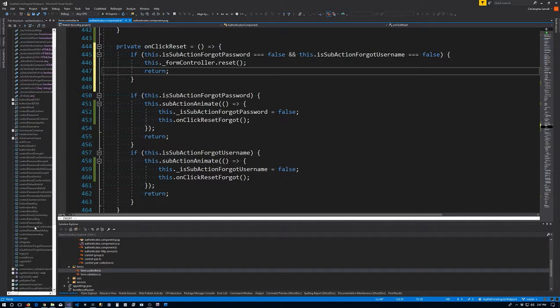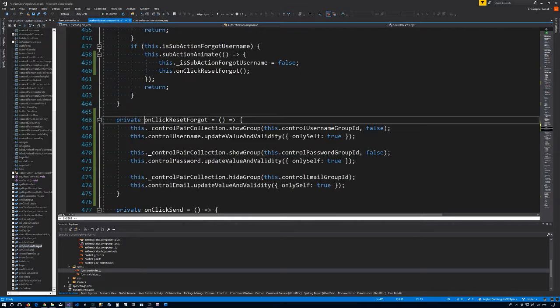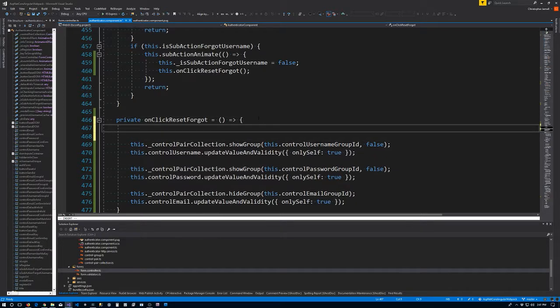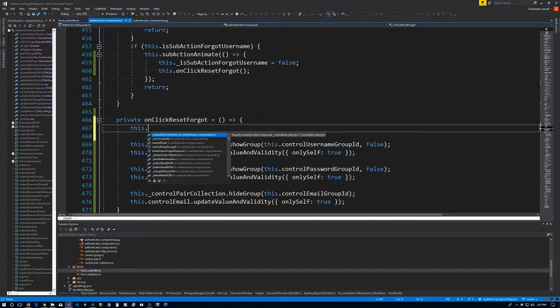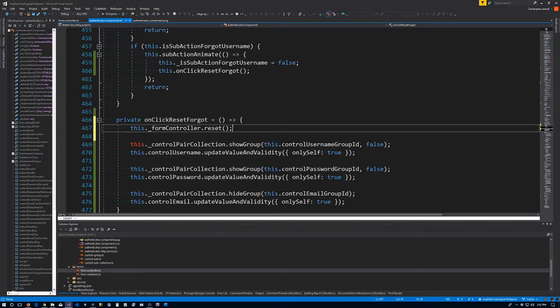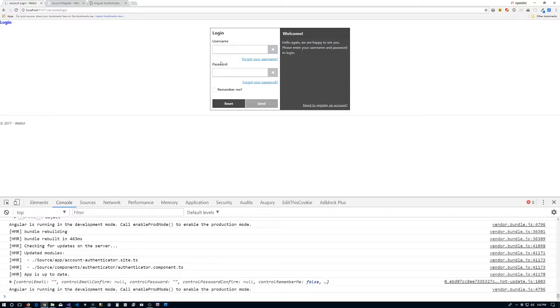So let's just continue with that, and we'll go down here to what I call on click reset forgot. So before we do any of the updating, now that we're animated out, we'll just say this dot form controller dot reset. Save that. Now let's try this again.